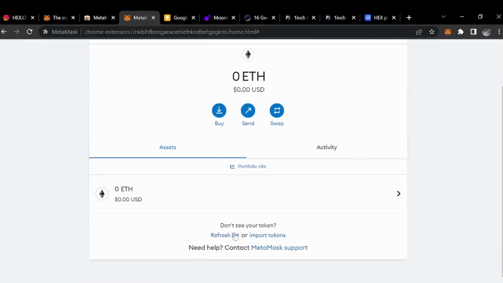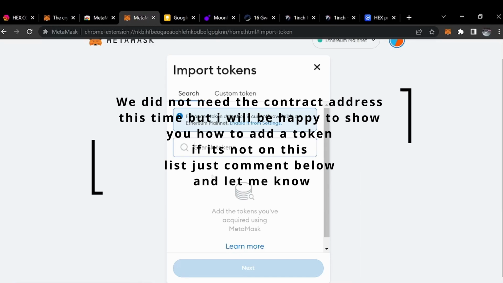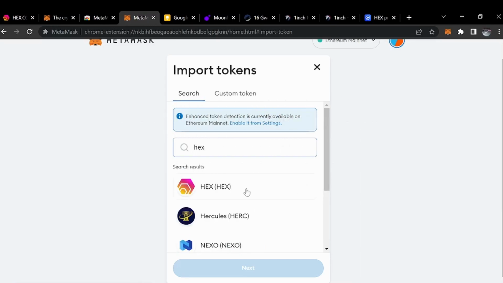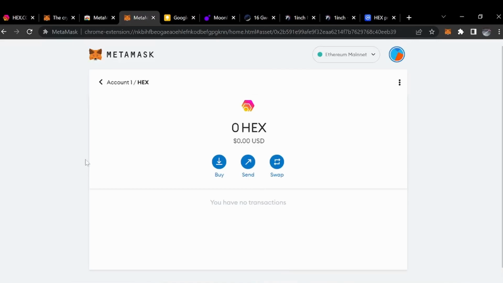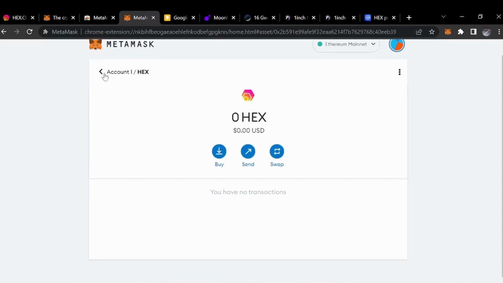And sometimes you'll get tokens come up, and it'll suggest some tokens. So if you buy something off of, let's say, 1inch.io, and you haven't got it in your wallet, it might suggest it for you after a while. But what you can do is import the token, and you can just search for a token here. Okay, so here it's already got the Hex token, so you could just hit next, and then it's going to add it for you. So there's no balance on Hex yet, but if you had tokens already, it would come up there for you, and you can just import the token. And there you go. Now you've added Hex to your account.